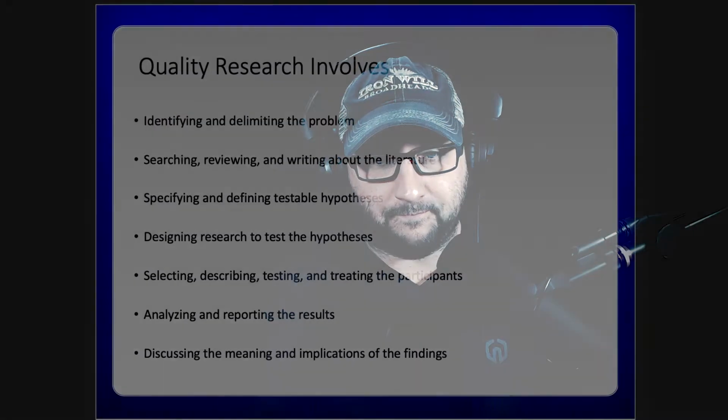There's a whole bunch there you can get into, but reviewing the literature and finding what people have done before you, and then what are you going to do, and how does that compare to what everyone else has done?